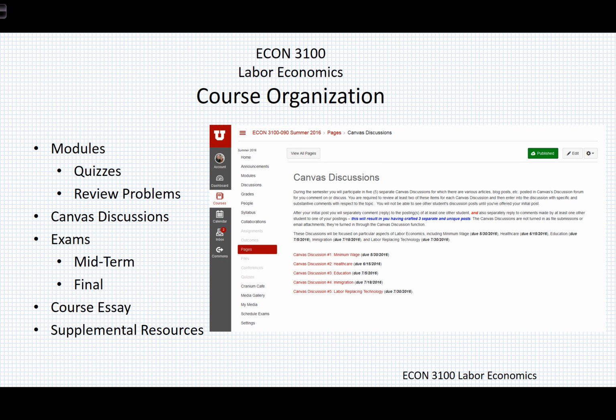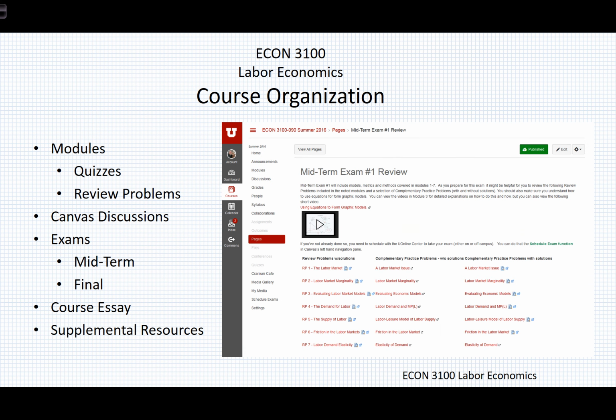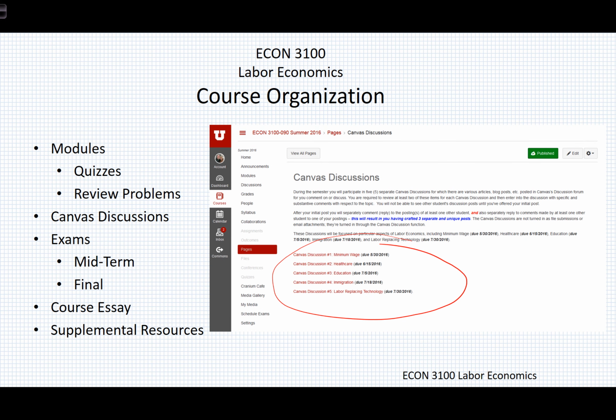In the Canvas discussions, as I indicated, you can see here that there are 5 of them. You'll see that they each have a topic and a due date. You'll see that when this is repeated for you, you'll see some instruction here as to having to do all 3 of the responses. And when you start this, you'll go ahead and open one of these up, and you'll do your posts, and make sure that you get all of these in before the deadline.